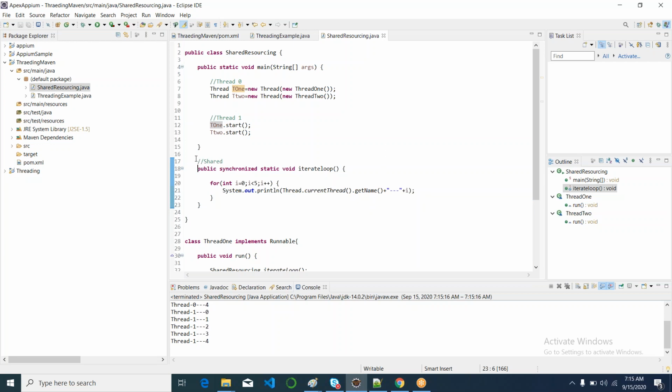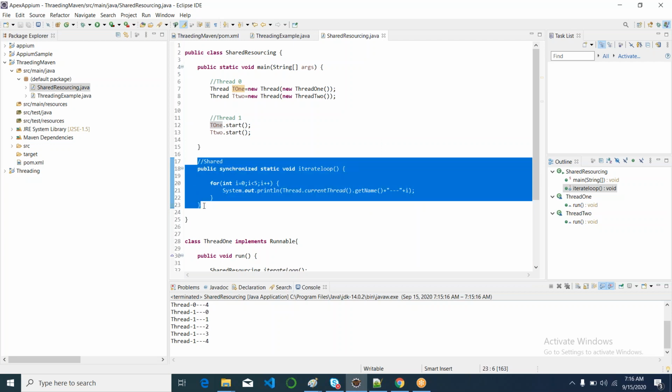He may book or may not book, but if he is on this booking page, the other user should not be allowed to access the shared resource. That is how one can achieve synchronization, I mean accessing the shared resource in threading.